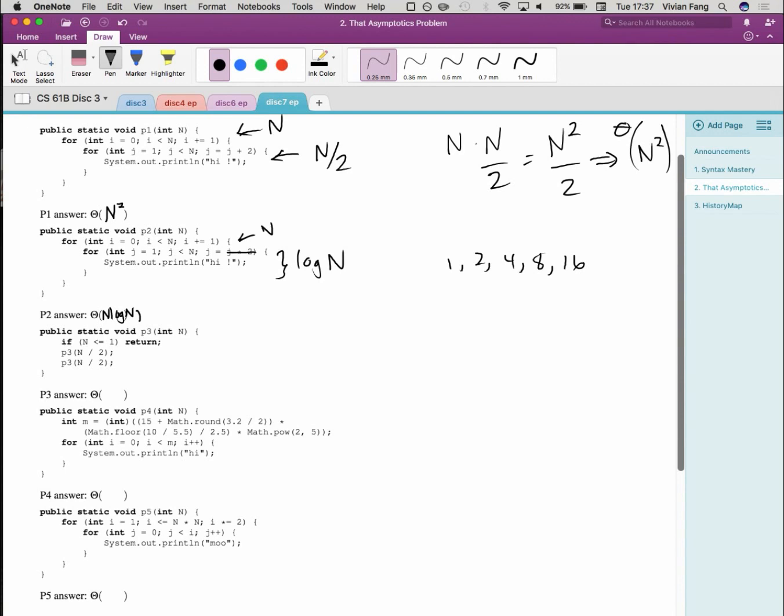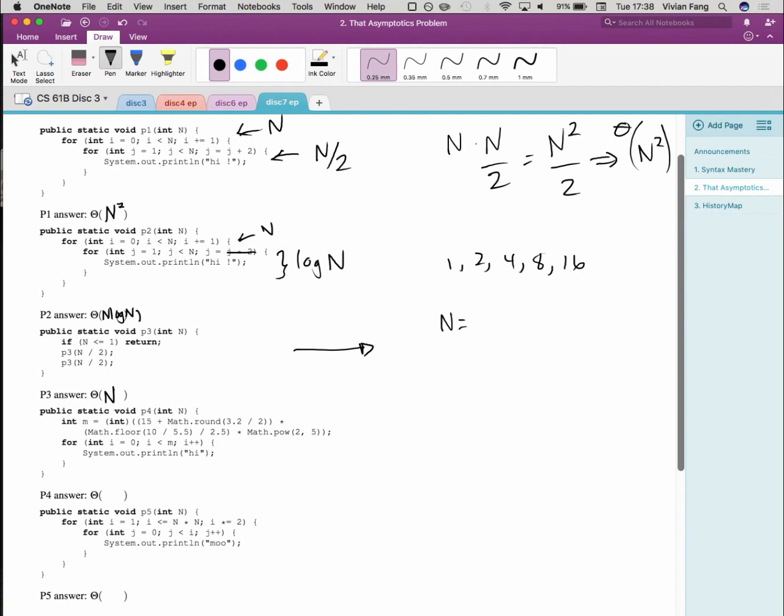Okay, what about this one? Is this log n squared? Or the same as 2 log n? Wouldn't you be surprised at this kind of stuff? I can see why you got that, but no, it's n. So we're going to see why it is not log squared n or 2 log n, but n. The reason is it's pretty easy to visualize if you draw the tree that happens.